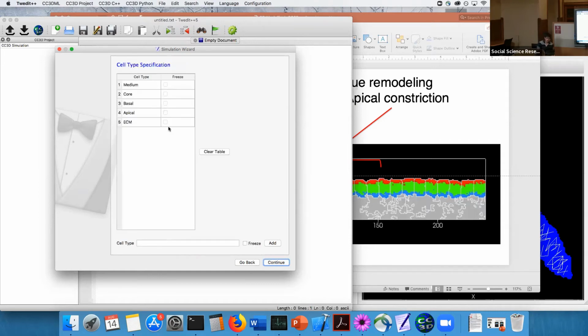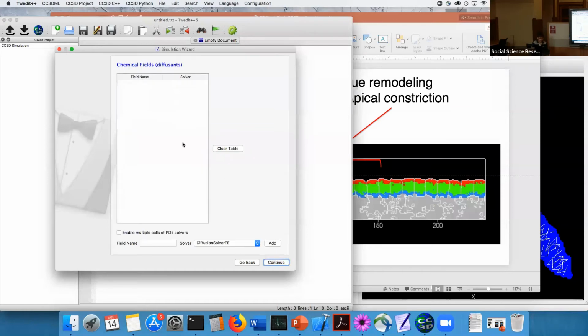You can freeze ECM. Let's do it. Yes, that's a problem. Then later on, you cannot really do the invagination. That's a bit the problem. So let's not freeze ECM. Okay. Continue. Chemical fields. Well, we can also unfreeze later.